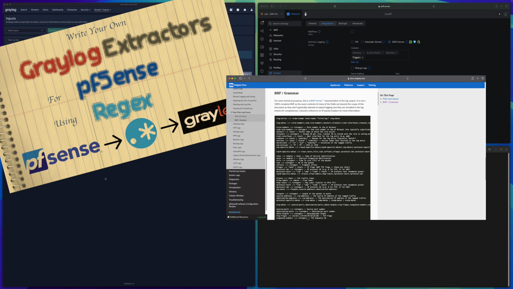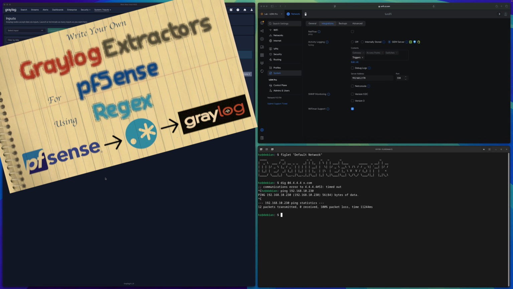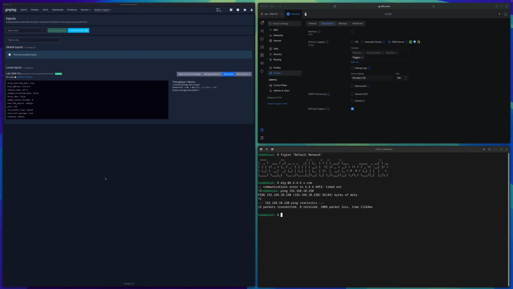But on the other hand, because of the way the syslog is structured in pfSense, it's not very easy to do extractor programming. Today in this video, we are talking about the extractor for UniFi gateway syslog. On one hand, Ubiquiti doesn't offer any documentation regarding the structure of the syslog. That's bad. But on the other hand, later you will see the real work is much easier than pfSense. You will understand why very soon.